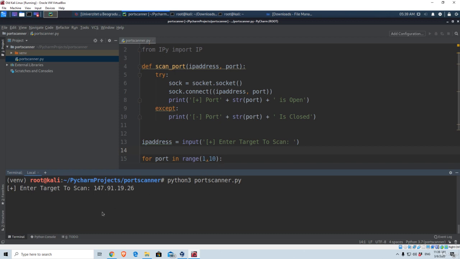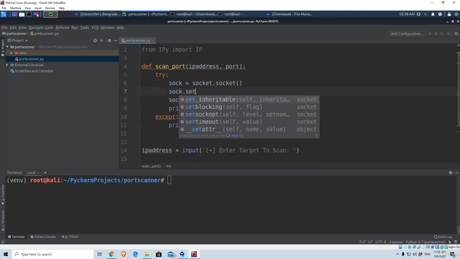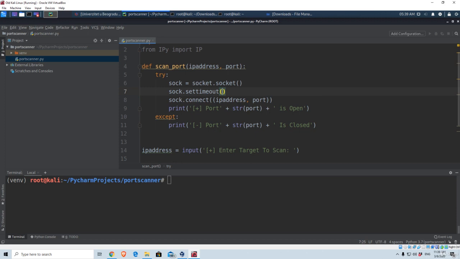Right away you can notice that it's not really printing anything, it is going rather slow, and it is still not even finished with the first port. We don't really want this, we want our port scanner to work faster, so how can we fix this? Well, first of all, Control-C the program, and then inside of our scan_port function we need to add another line, which will be sock.settimeout, and we want to set the timeout to be equal to 0.5 seconds.